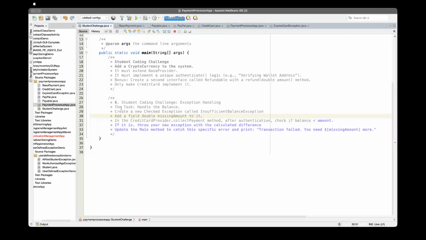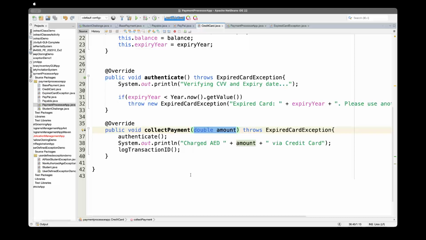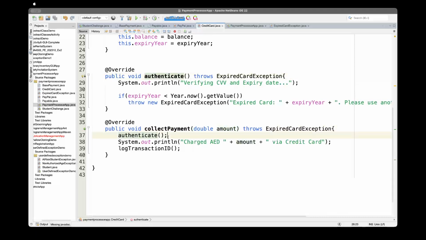That being said, we will be handling this balance exception. For that, you will be creating something like InsufficientBalanceException, the same way we did for the expired card exception. And maybe you can practice adding the missing amount to the exception class if you would like. It's not necessary. And then in the credit card class, where do you think we need to throw the exception? Where are we dealing with amount? Is it here or here?